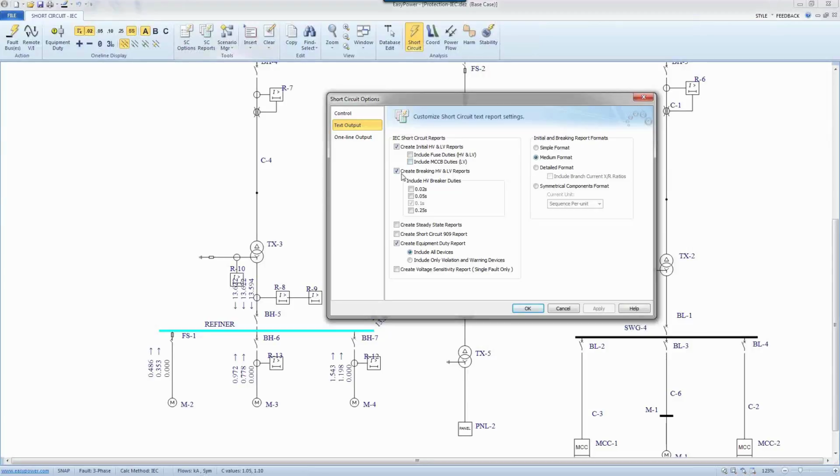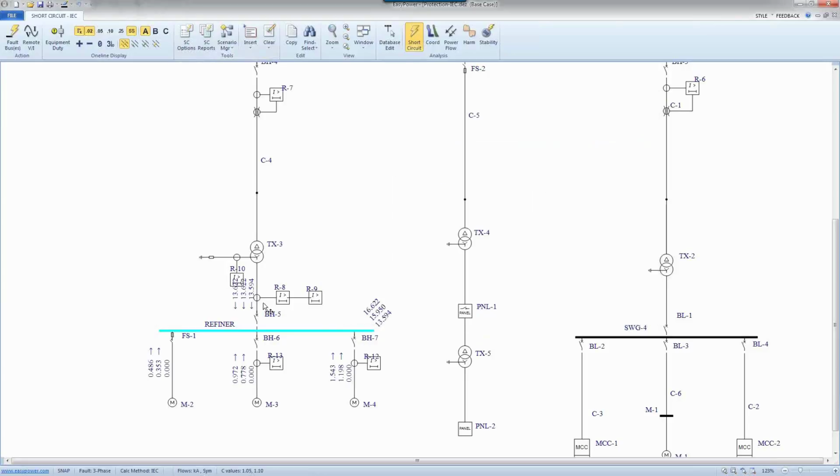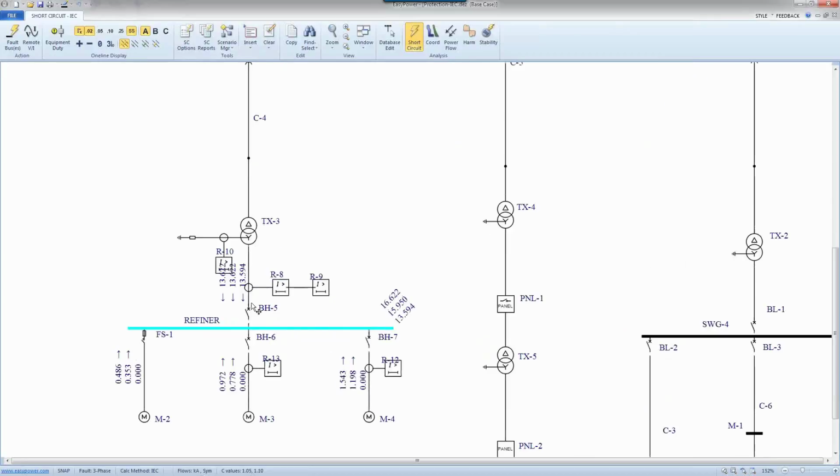I maybe opened 1 or 2 reports, but all these options here are brand new reports that we are adding. You would be able to create a short circuit steady state report. You would be able to see a comprehensive 909 report which includes all the breakings, initials, and steady state values, and of course equipment duty very much follows the same logic that we had for ANSI, meaning that for each equipment, let's say if there is a fault here for this equipment, for this breaker here, there would be 2 scenarios, and that's consistent with our logic all over the system.